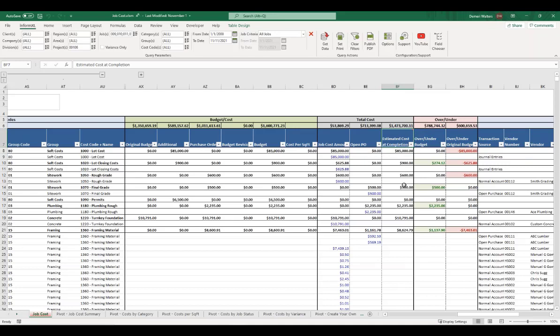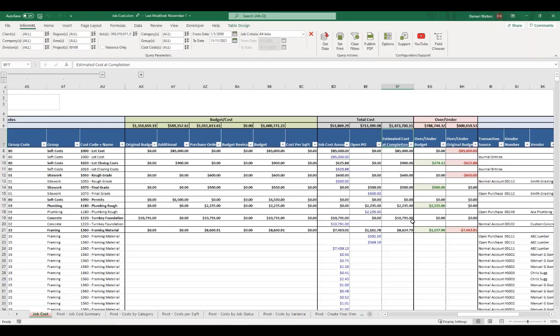Without getting too much into the nitty-gritty of how that's calculated, it's going to look at a combination of your budgets, your job cost amounts, your open POs, and even your accrual method for that particular cost code. And it's going to create somewhat of a forecast of how much we believe is going to be spent in that cost code for that lot.